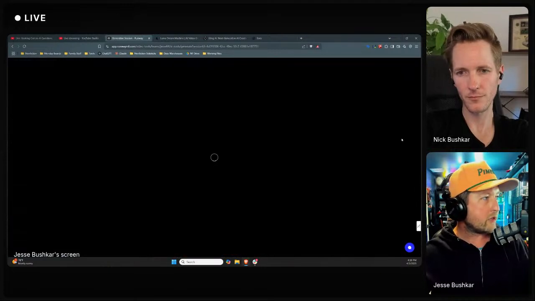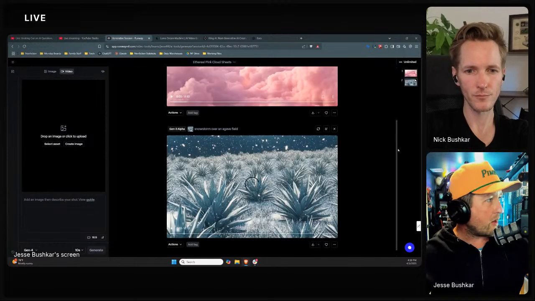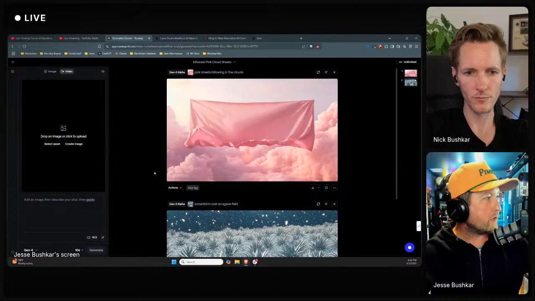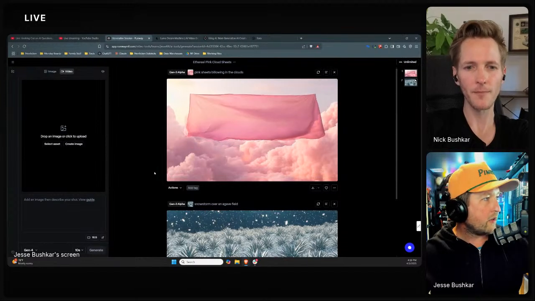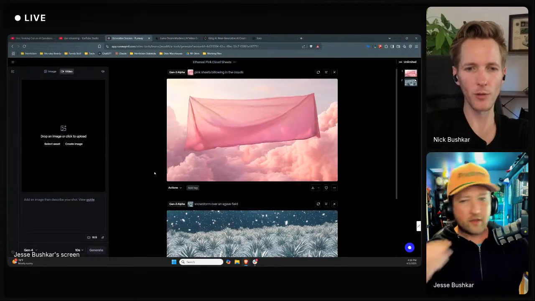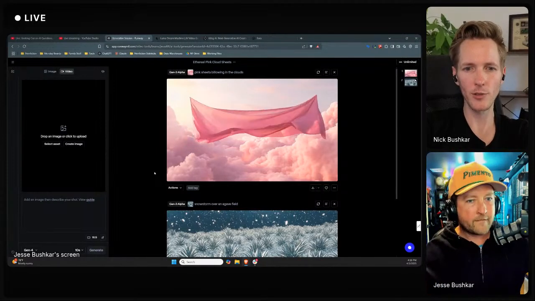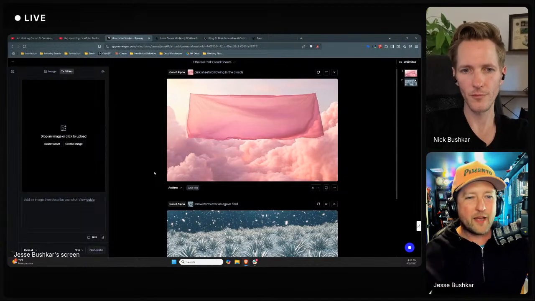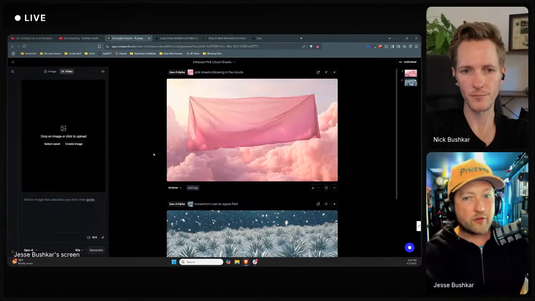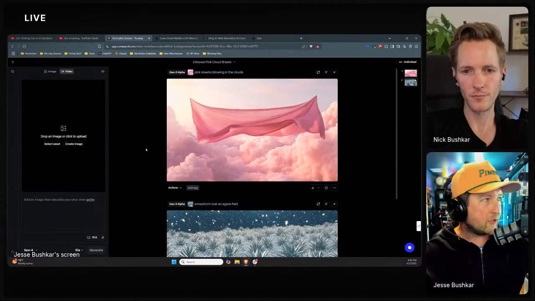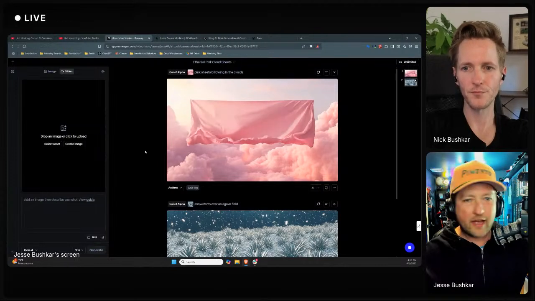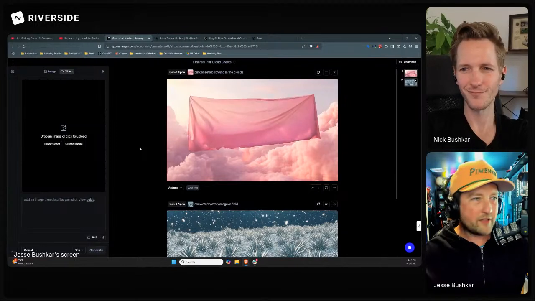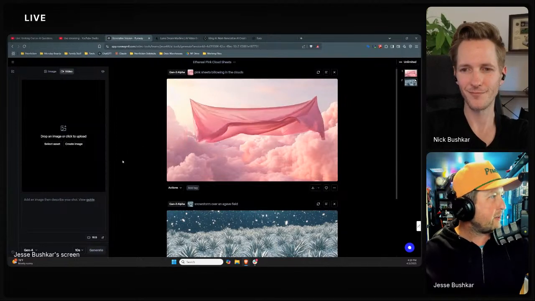This was kind of cool. This was just an experiment. I forget why I wanted to do this prompt, but it was pink sheets billowing in the clouds. I mean, no matter what, it's a cool effect, and you could see how it could be used for something interesting. Like, this is like a Downy commercial or something, but for our purposes, I'd rather do this than go get stock video personally. And I have a current beef with Shutterstock anyway. So if I don't have to pass money on to stock companies, I'm happy about that.